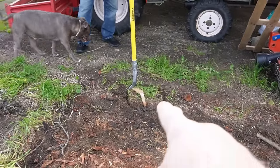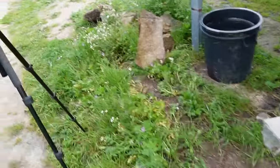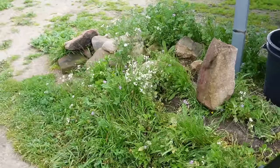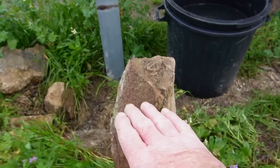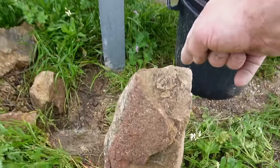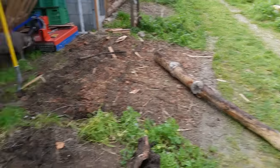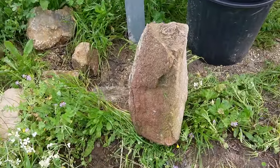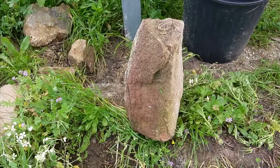So we've decided to dig a hole here and concrete this bit of quartzite rock in the ground so I can cut the top off here, make it square, put a pin in the centre of the piece of wood which is there, so that way the wood is not buried in the ground, so it's less likely to rot. There we go.